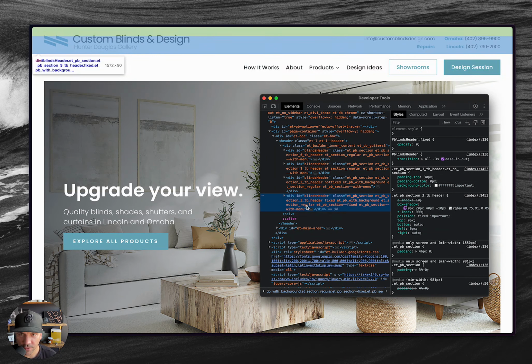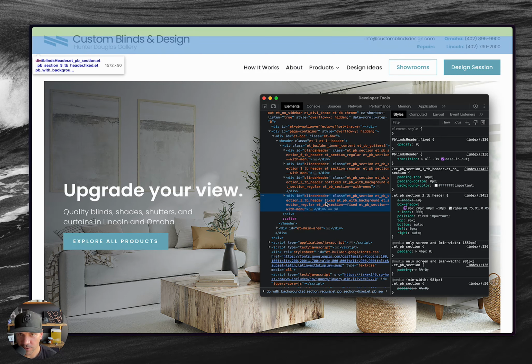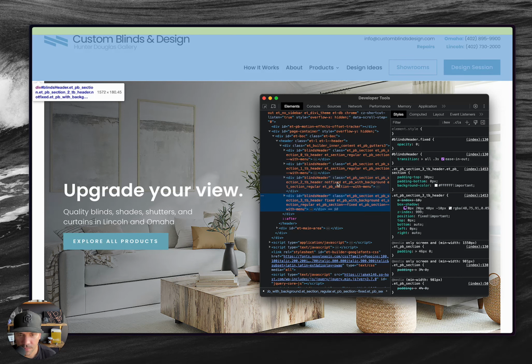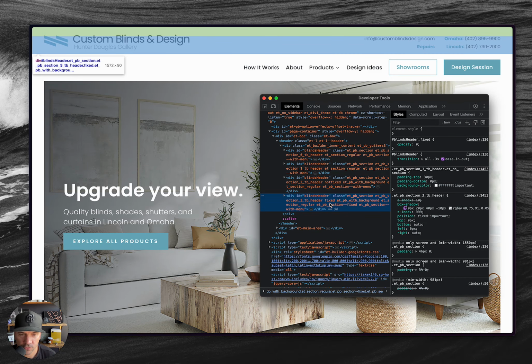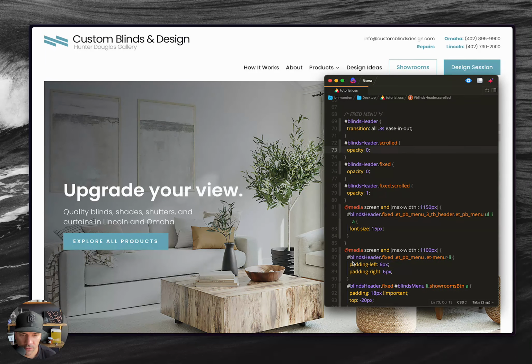And then this one, this is the one that's our fixed position one. Blinds header dot fixed, its opacity is 0 to start with, so it's already hidden. It's hanging up there, but you can't see it. And so yeah, when something gets scrolled, we're going to hide it.